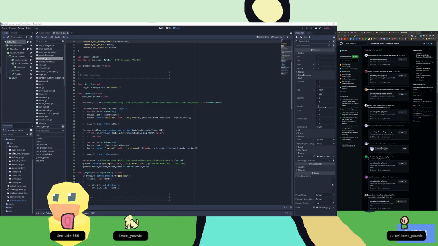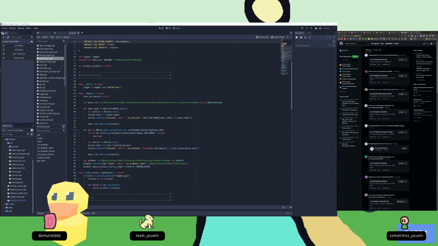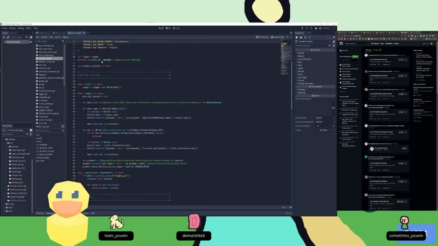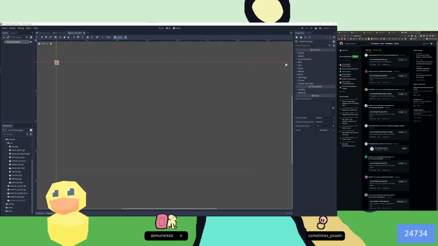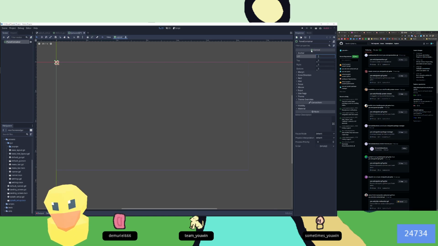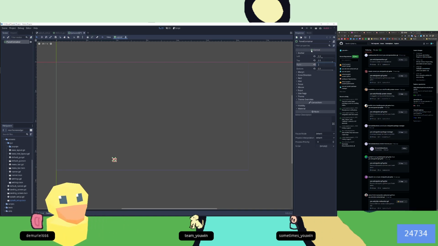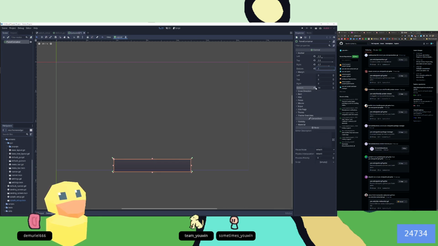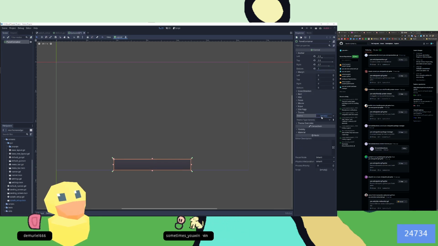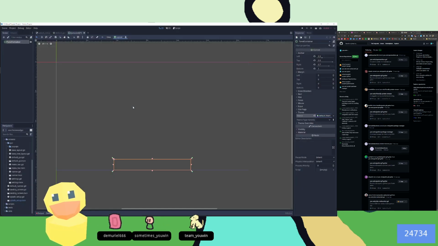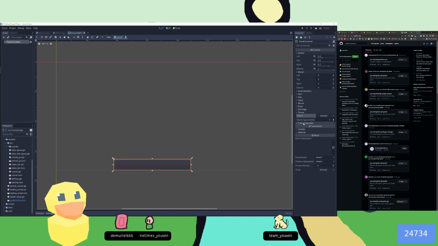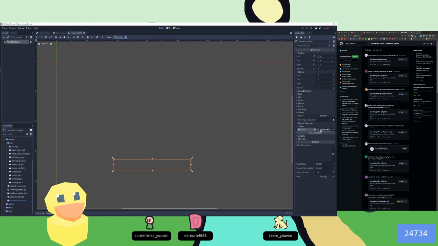All right. You know what? Bring me back. Give me back the toast. I know I just deleted it. Bring me back the toast. It needs to be a panel container. Panel container. I'm so indecisive about this. 0.7. Give me a theme. Quick load. Default theme. Because it doesn't even matter if there is a default theme, but because we're going to be overriding the panel anyways, so just empty it.